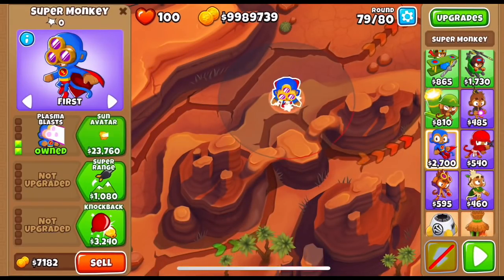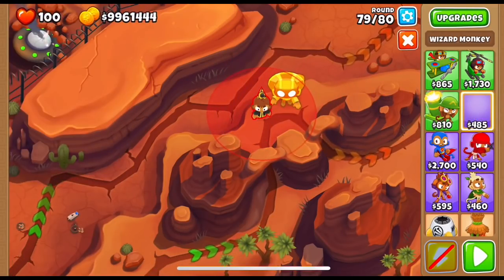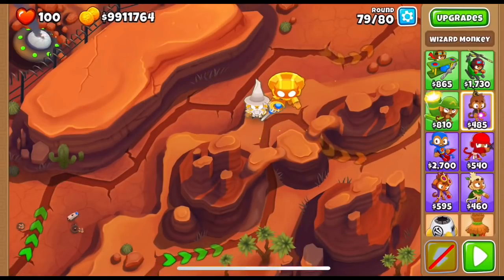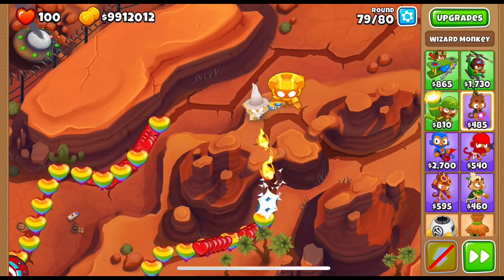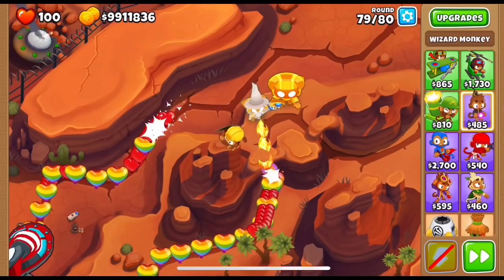Next up, the new map called Mesa. It's an advanced map, the balloons come from 2 sides, so from the top and the bottom track, and there are a total of 3 removable objects here in the middle, where most of our towers will be placed, and removing the obstacles costs $500 each. As usual, I will be making a black border guide for this map, so make sure to subscribe so you don't miss it.